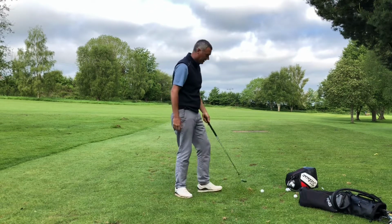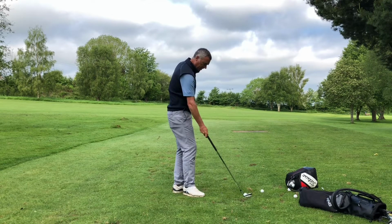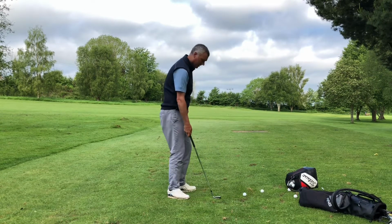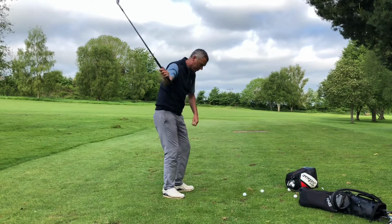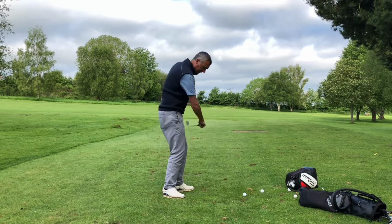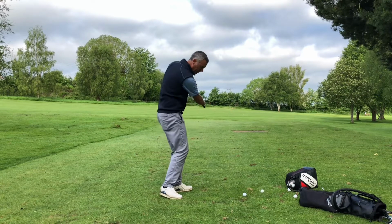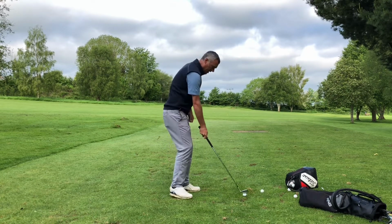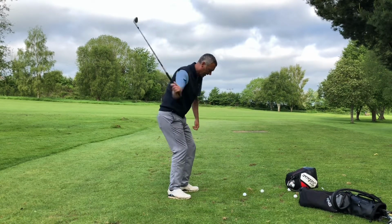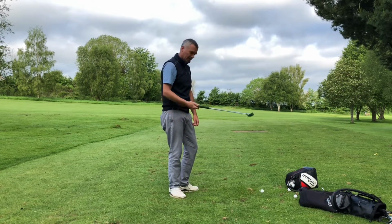It's an exercise worth trying. You'll probably struggle to get club on ball, to get any consistency of strike, but again, it's a great exercise. If you keep doing it regularly enough, you'll start to get a feeling of how you can swing that golf club to get club on ball.